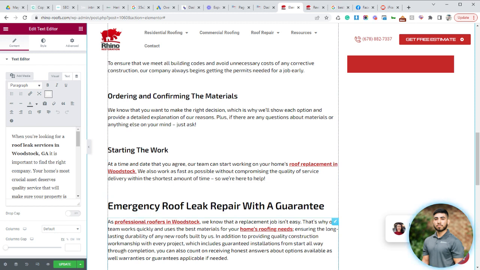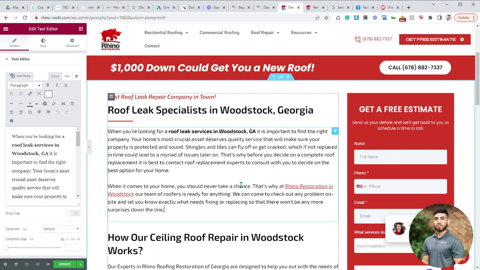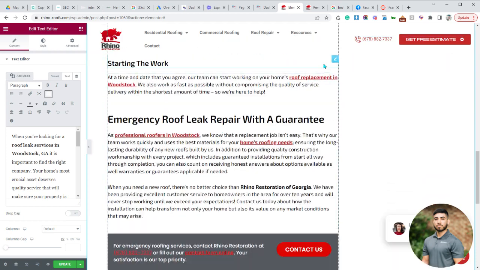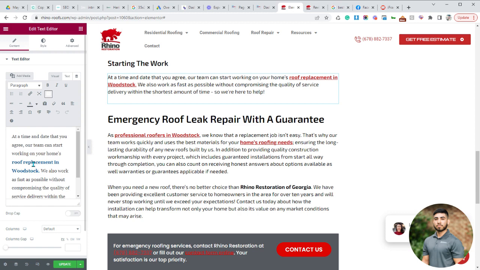And then we want to do an external link to the Google My Business using the exact match phrase. So I see it down here, roof replacement. All right, let's get rid of that one.